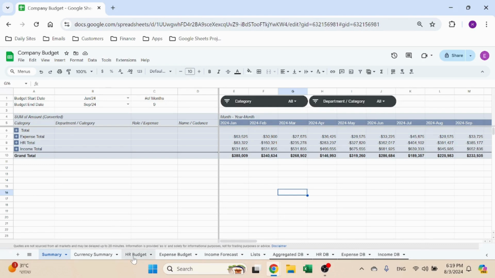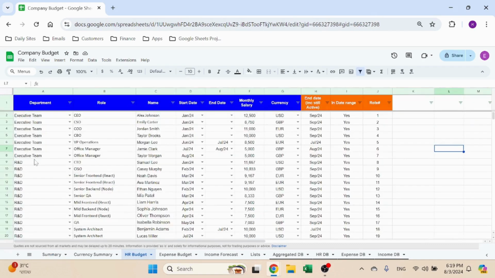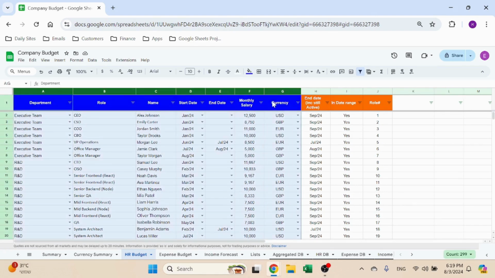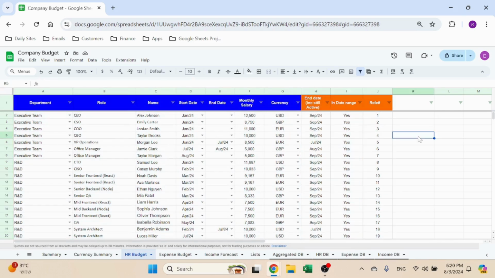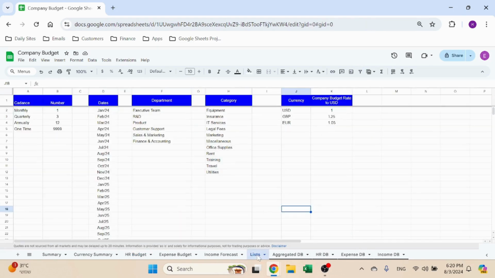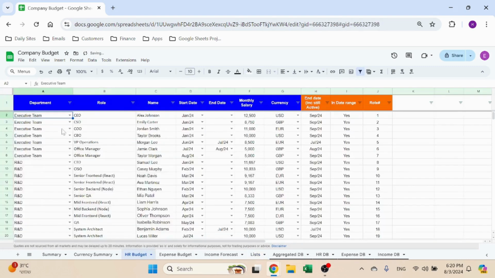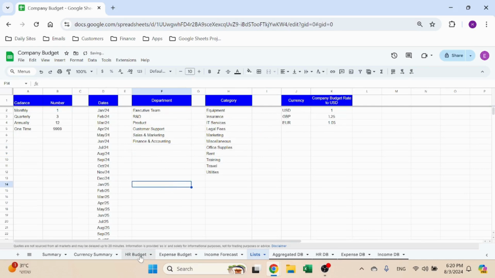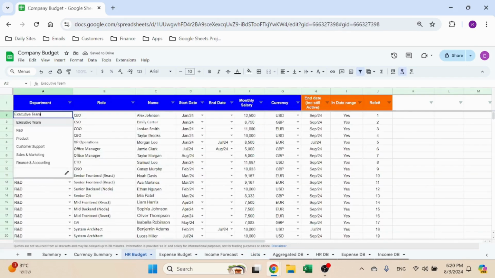Let's start with the HR budget sheet. In the HR budget sheet, we have a few columns. Now, throughout the file, blue columns are input, orange columns are formulas. You select a department, all right? That list is coming from here. So if I add a new department, go back here, it immediately appears, go back, delete it, and it's gone. All right. And these drop downs are really nice, so you can just start typing in and it's going to find whatever it is you're searching for.